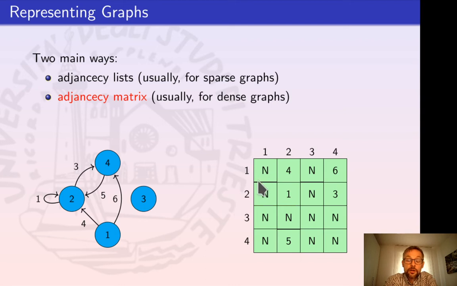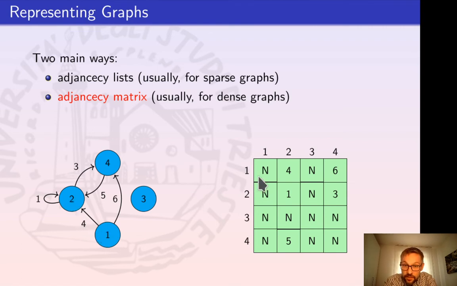So when in your adjacency matrix you find a nil or an n, you are saying that basically there is no edge between the two nodes involved. Otherwise you may find a value, and that value is the label, so the weight of the edge between the two nodes.